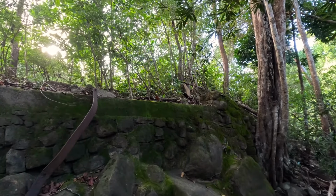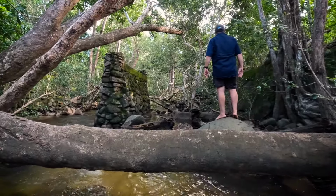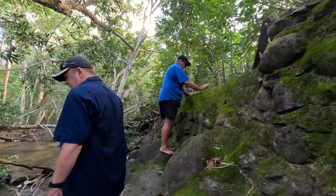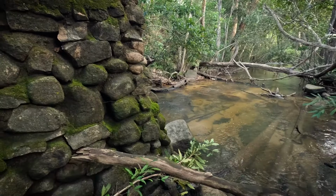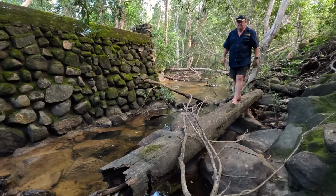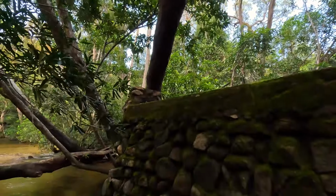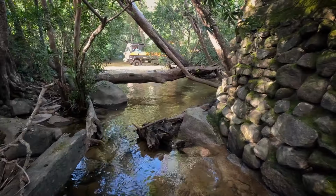The old bridge across Garraway Creek on Portland Roads was originally constructed to link the Wenlock goldfields. Unfortunately, the Garraway Creek Bridge was later abandoned due to high maintenance costs. If you're travelling through the area, keep an eye out for the impressive stonework pier that still stands today. It's in the creek just off the side of the current crossing.